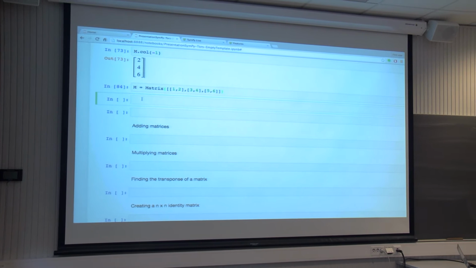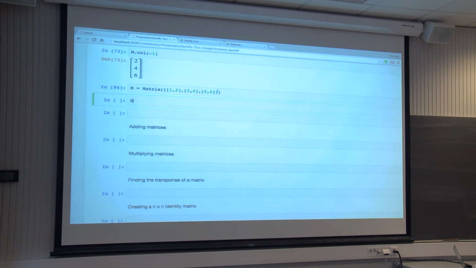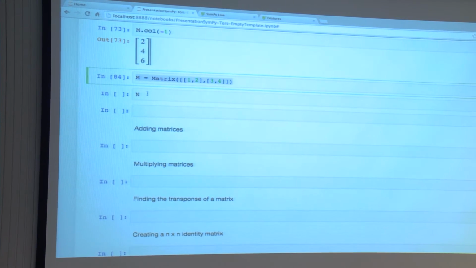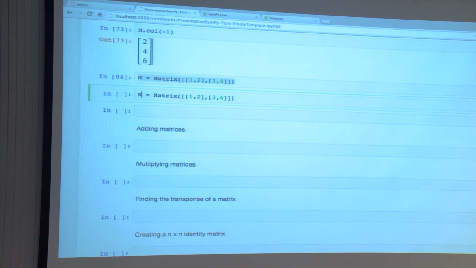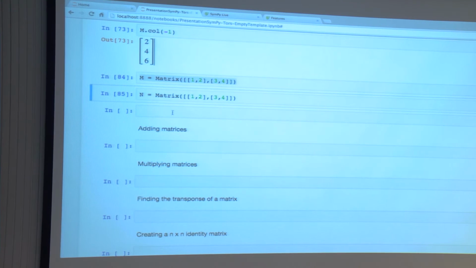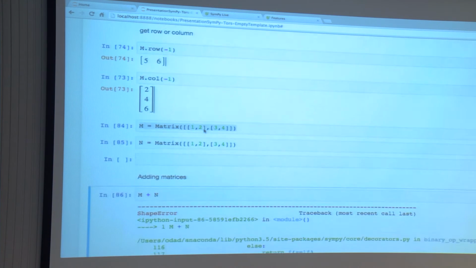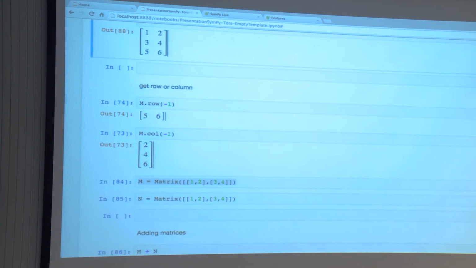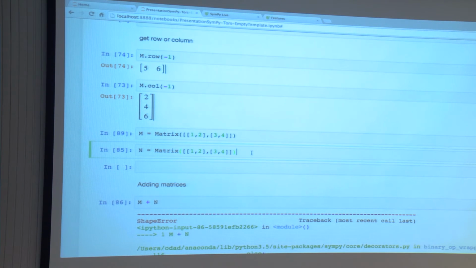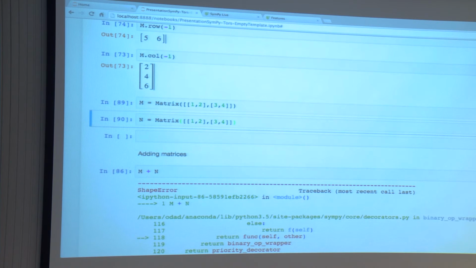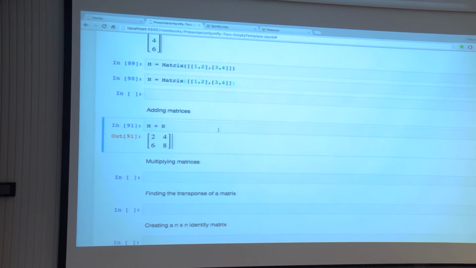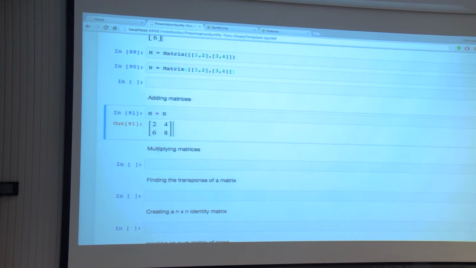Okay, let's say we have M is this matrix. Let's say we can just have this. And then we can define N as this matrix. So then you can do whatever you want with them. You can add them like this.